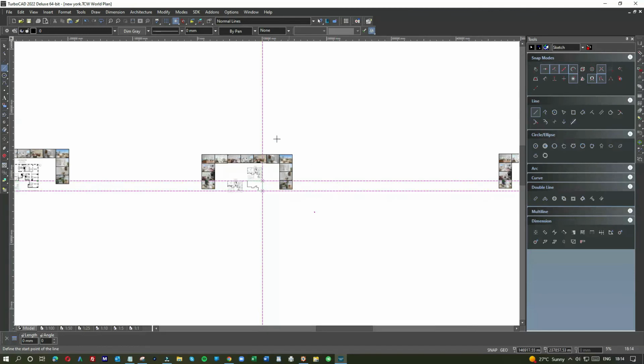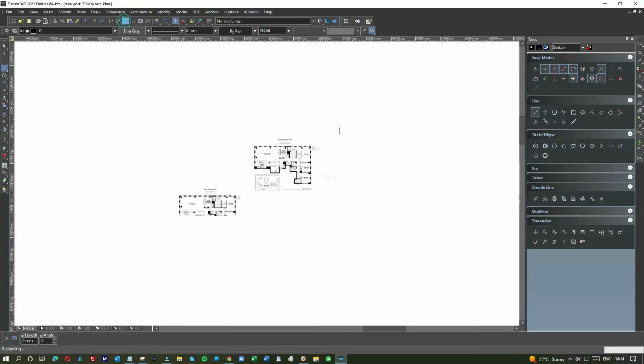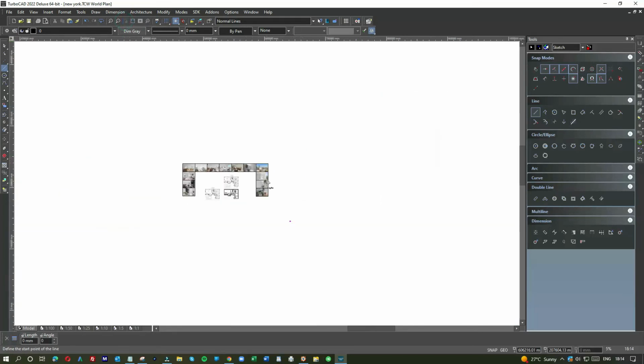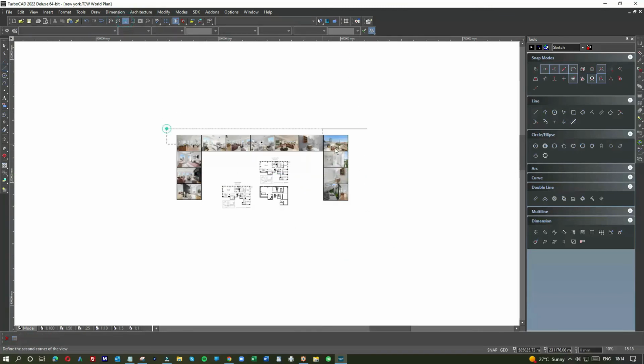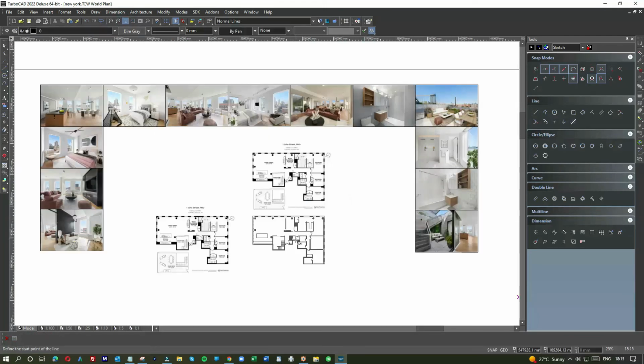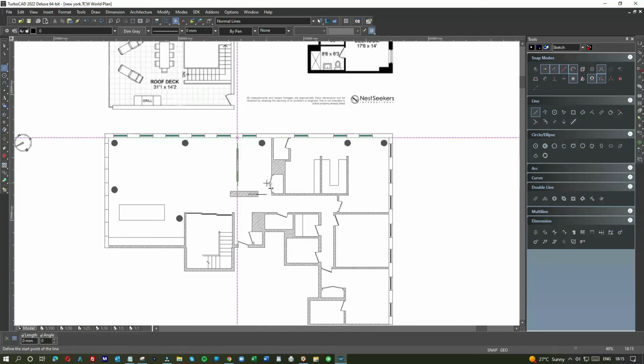So I decided to do the interior layout. Let me pull it up there. Yeah, here we go. Oops, that's not the right one. So the interior layout, and again, I did my verticals and horizontals and started to deal with it.